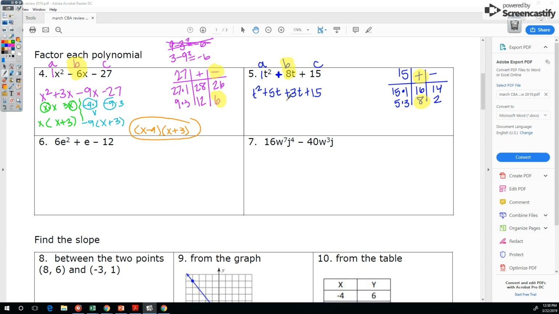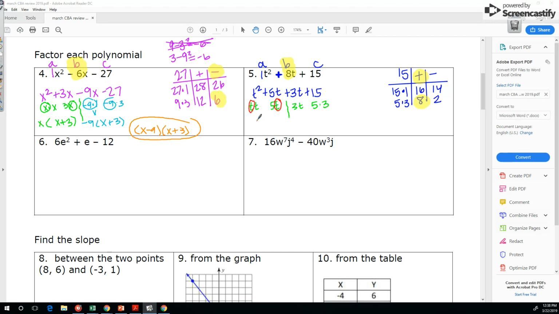So I have 4 terms. I'm going to factor by grouping again. I'm going to kind of split this in half. This is t times t. This is 5t. This is 3t. This is 5 times 3. Now, I chose to write 15 as 5 times 3 and not 15 and 1 because I want a GCF. I want something that's the same in both of these terms so I can circle it and factor it out.